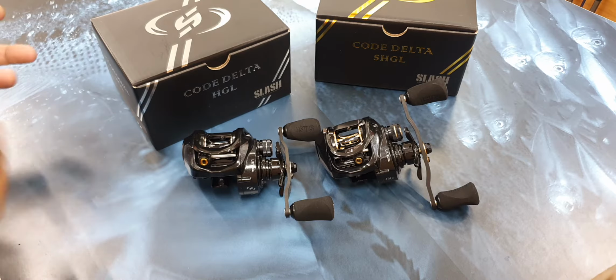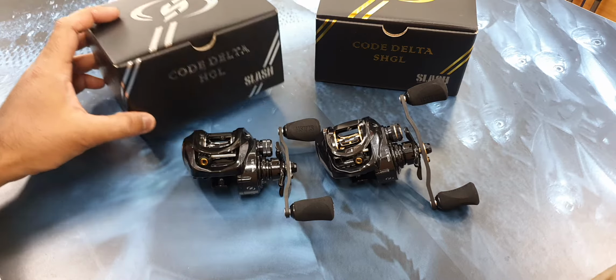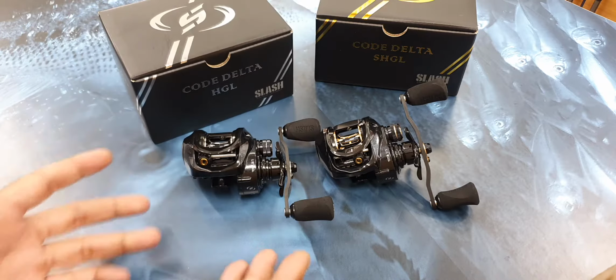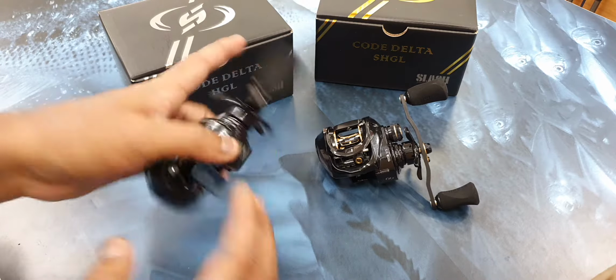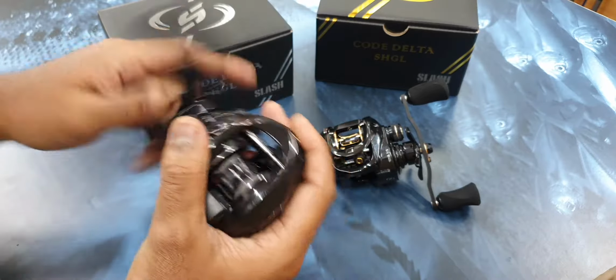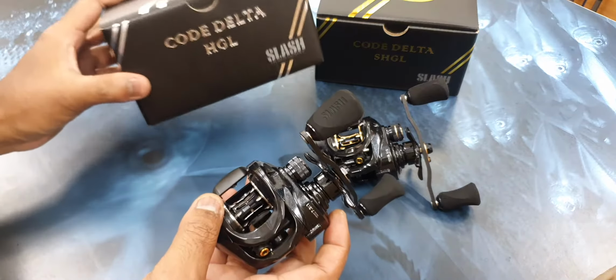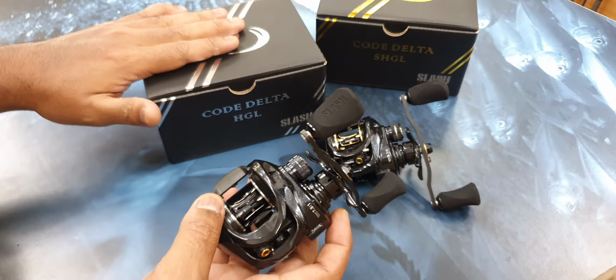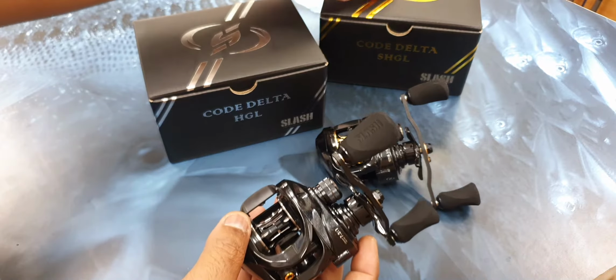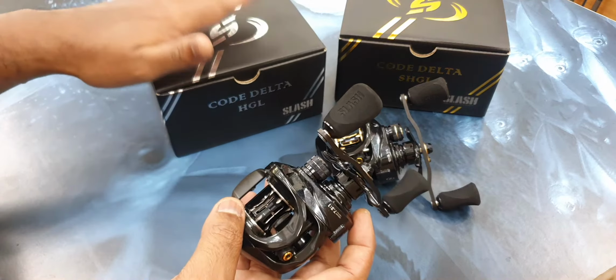Today I'm going to show you guys a basic introduction of the newly added models by Slash. This is a low profile baitcasting reel, which is a standard size, palm size. It comes in left-handed for now, that's what we have. It comes in two different models, the high gear as well as the super high gear, which means a faster retrieve, as well as the standard high gear.